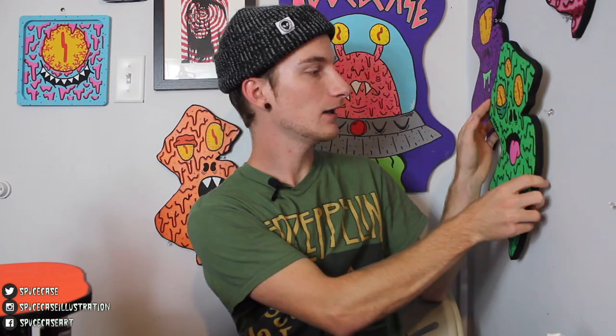Alright, so we've got the stems painted. Next up, we're going to go in and do the details. I'm thinking the three faces I want to go with will be similar to this mouth with two eyes, not one. We'll probably go with one tongue out and one with some slime in its mouth. That's what I'm thinking right now in my head, but it might change as I go along. Maybe once I'm actually drawing, I'm not going to want to do any of that. But it's time to actually give these pumpkins a face. Let's get into the details right now.